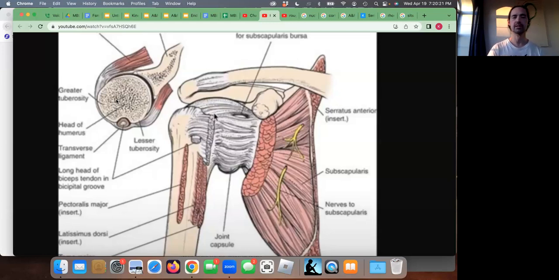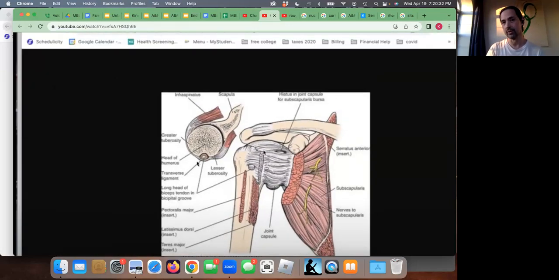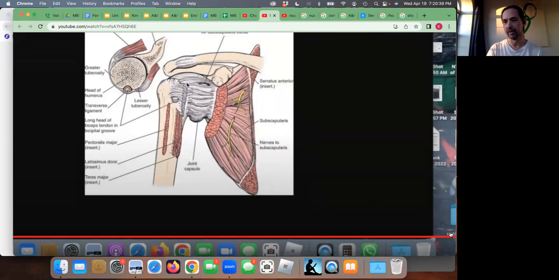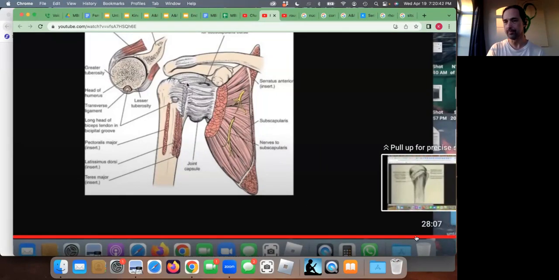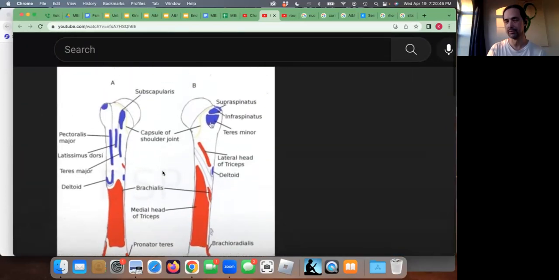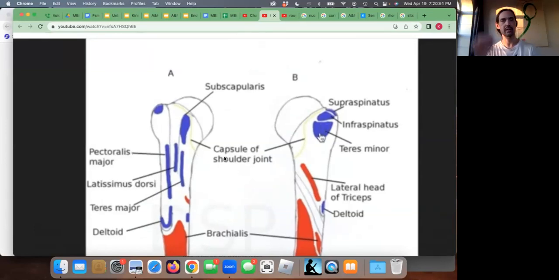The reason I take you through all of these is because I did see a question asking about the greater and lesser tuberosity, and that did kind of spook me. I do want you guys to be prepared to answer that question. But also, once I started teaching this, I realized this is a great way to understand which way those muscles rotate the arm bone. And I think we can say it is a failing of both of our professions that they don't really teach us this very clearly. They're just like, this one rotates it in, this one rotates it out. Here's your test, good luck. And that really sucks.